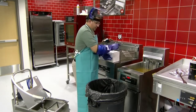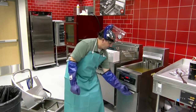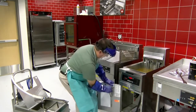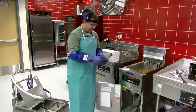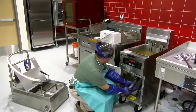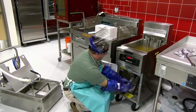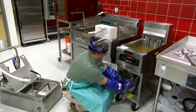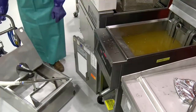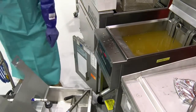All right, so what I'm going to do is I'm going to go ahead and roll the filter machine up. So you open the door to the fryer. There is a pipe here for draining. Let's connect that in here. You're going to roll the filter machine up. You want to angle it. You angle the filter machine so that it aligns up with the drain to avoid splashing on the floor.